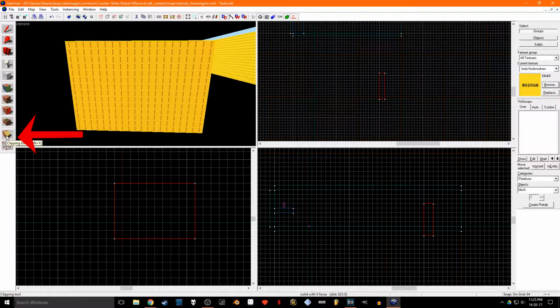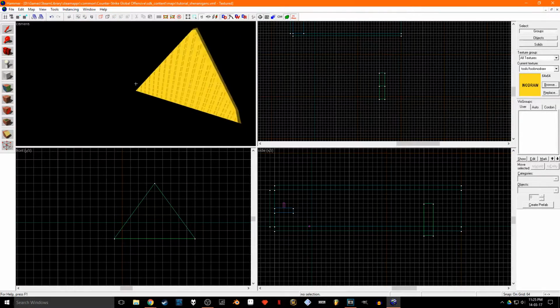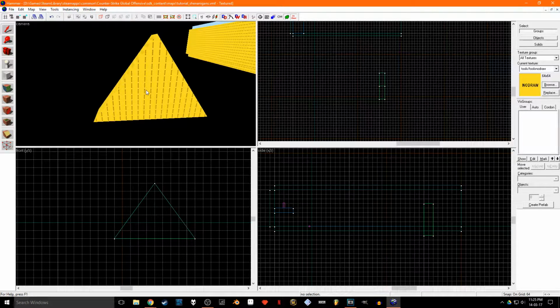We will now cut the block to the shape we want using the clipping tool on the left side or using the shortcut Shift X. Then in the 2D viewport, you click and drag to make a line through the cube. One side should be red and one white. You can inverse the selection by repressing the clipping tool button on the side or using the shortcut Shift X. And the third time everything is white. That means once you press enter, it will keep both sides of the cut.